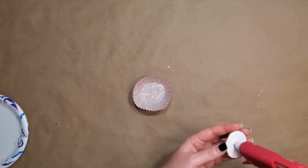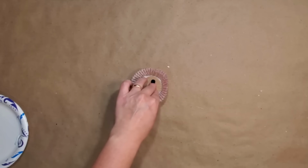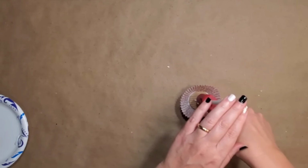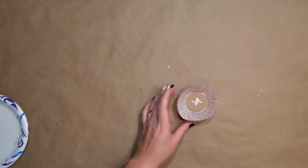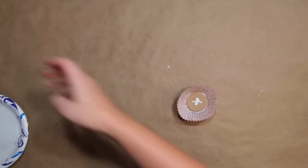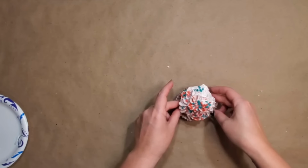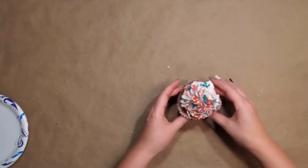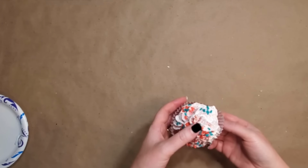While I was making the cupcakes, I realized that I should have put something flat on the bottom of the wrapper to help them be more stable. So what I did, I just cut a small piece of cardboard and glued it into the bottom of another cupcake wrapper and just glued down the one that I had already made to that piece of cardboard. And then I just folded up the wrapper once again and put some hot glue here and there so it would fold over and look nice.